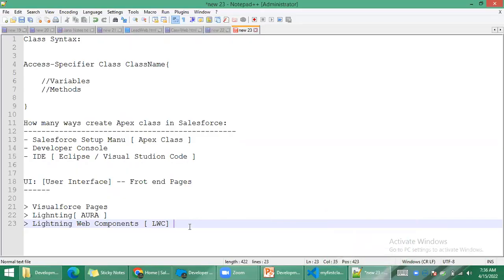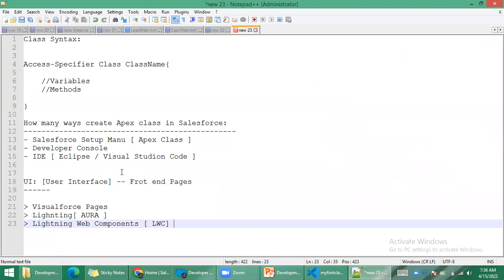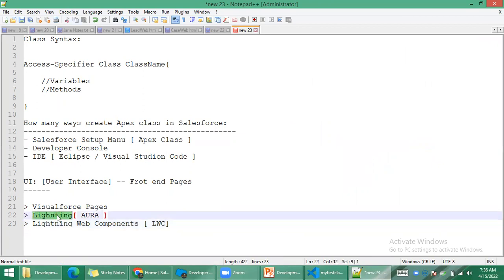Is this clear? Here, how we can create an Apex class, how we can display a Visual Force page, or see classic or Lightning, it is simple to create any Lightning component. We will see in our regular classes how we can create classes, with a lot of examples. Now we will quickly go with Lightning. The classic we already discussed a little bit. More and more focus on Lightning. Why is Lightning more popular nowadays? What are the advantages of using Lightning? We will see in detail now.